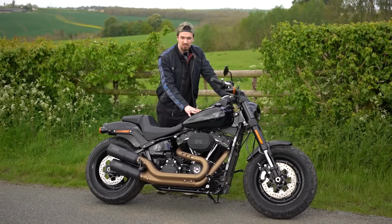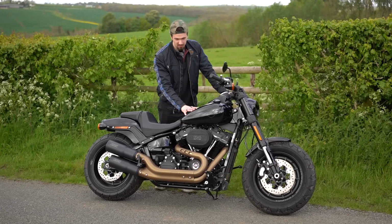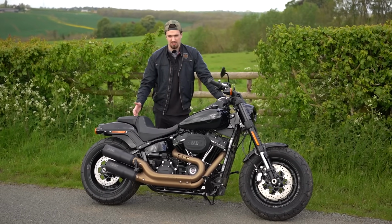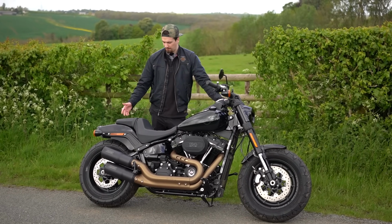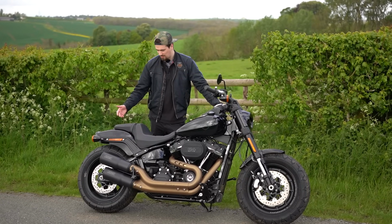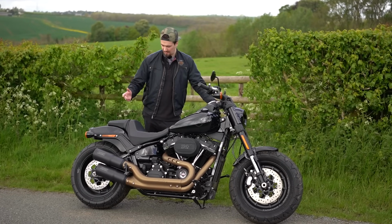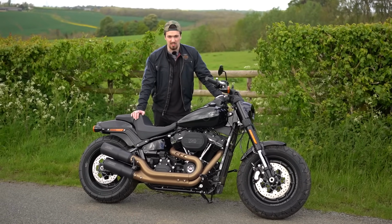Got a 13.6 litre fuel tank on the Fat Bob, and this bike does 43 miles per gallon, which is official figures. That's what all the Softails seem to be doing. If you're really hooning it all the time, you'll probably get a bit less than that, but that's not bad going for an engine of this size.